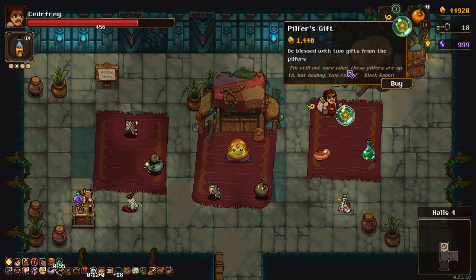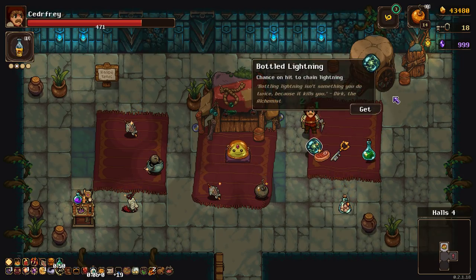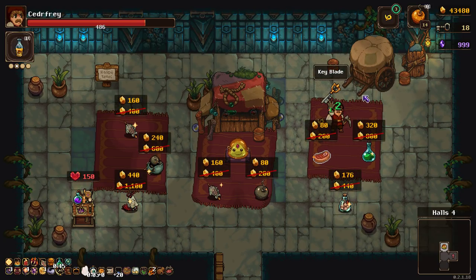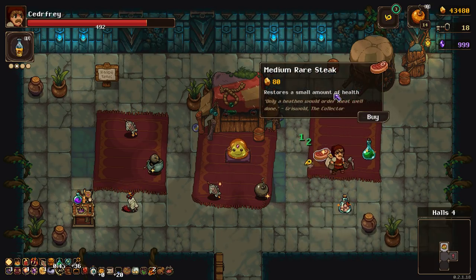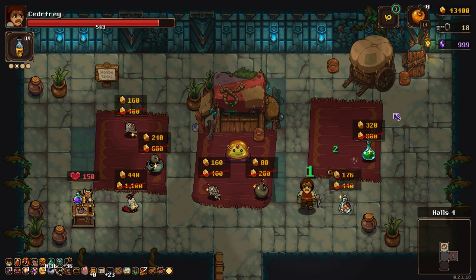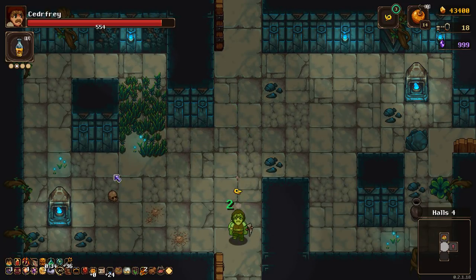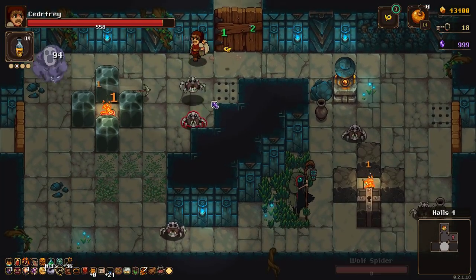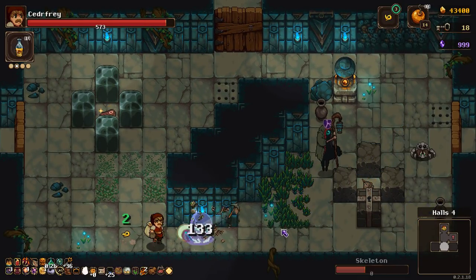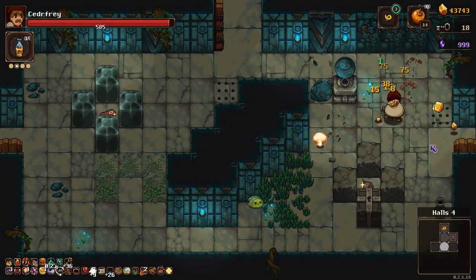Be blessed with two gifts from the pilfers. I'm just gonna pick it up because I've never had it. What does that mean? Oh, just to get two items. Chain lightning and keyblade. Hell yeah. All right, what else? Well, we could remove two curses based off of what I see in the shop. So if we get the options, which we probably will because we have holy guacamole, that's pretty slick.